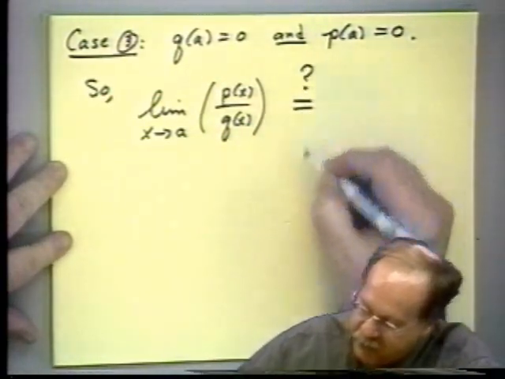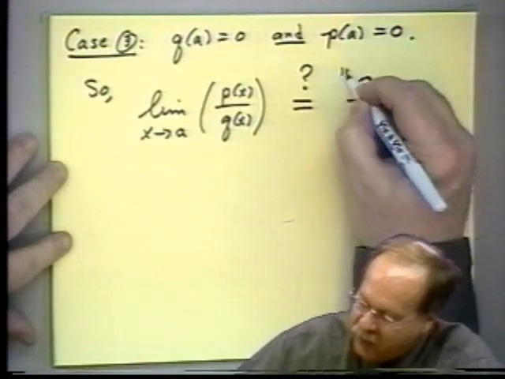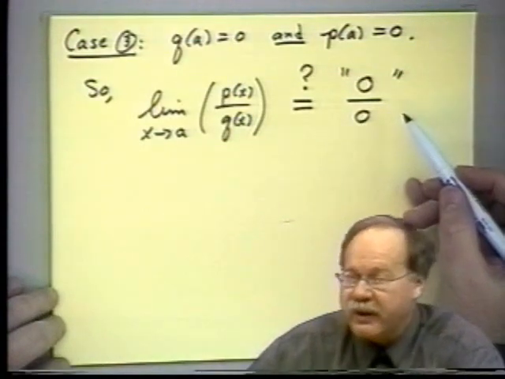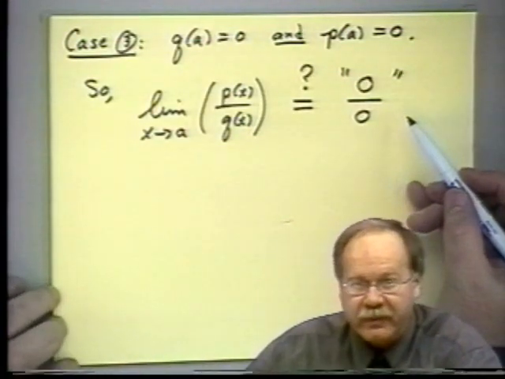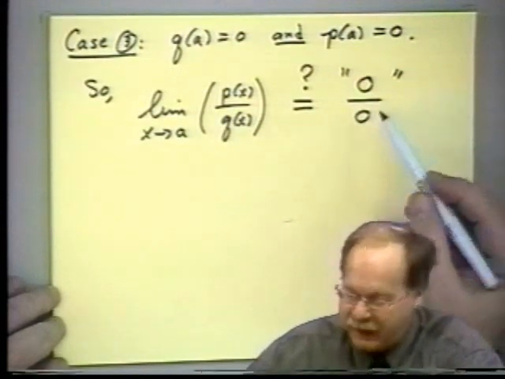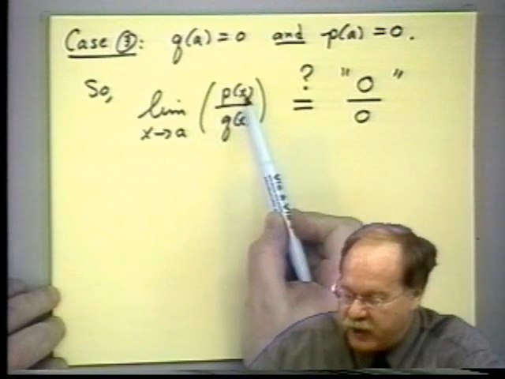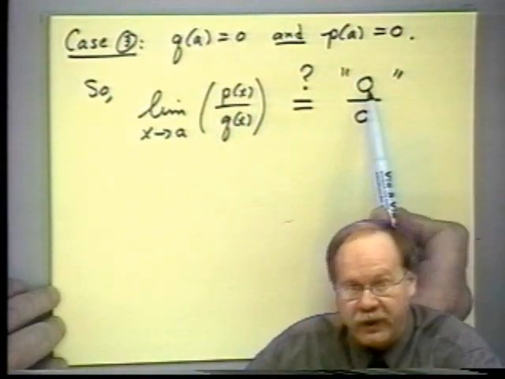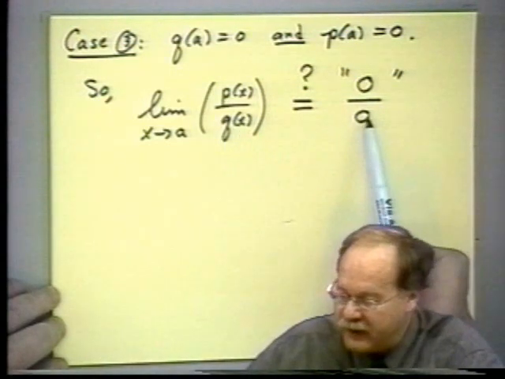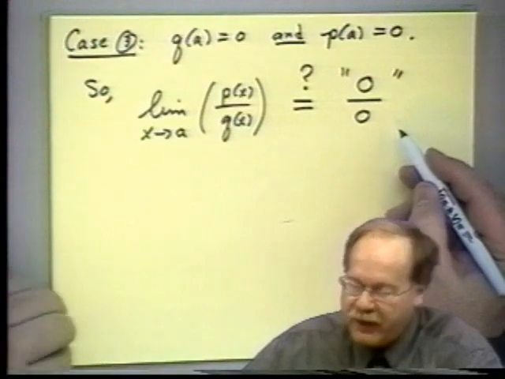Apparently, and I'll put a question mark here because we don't know what this means, it looks like it's going to "0 over 0." Now I'm very carefully putting that in quotes because we know 0 over 0 is not a real number. So although this represents some idea of what's happening, namely that the polynomial on the top, p of x, as x approaches a certainly goes to p of a, which is 0 here, and likewise the polynomial q of x on the bottom also goes to 0, this certainly cannot be the result.